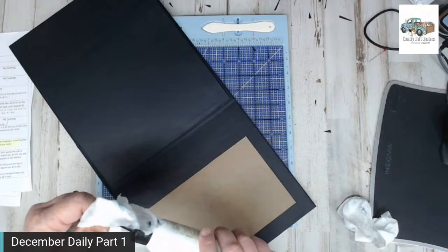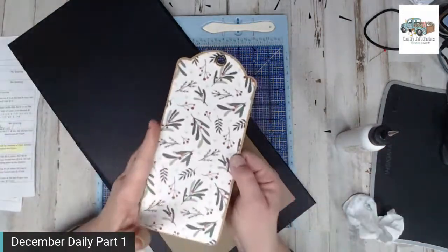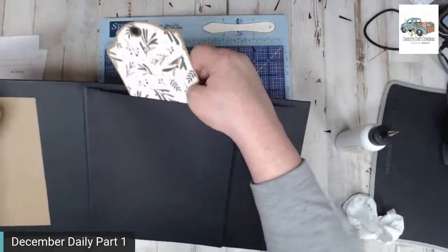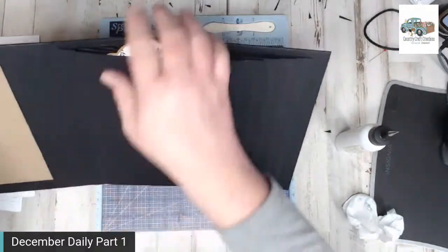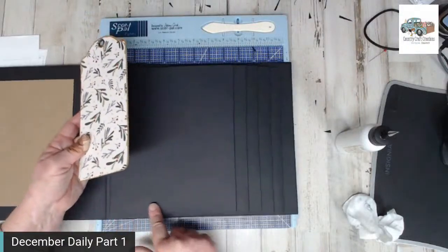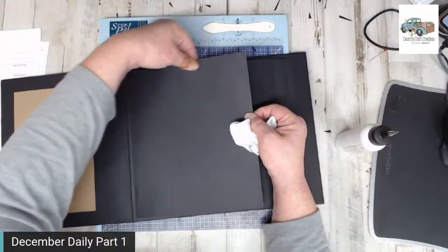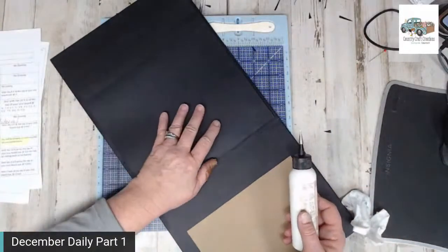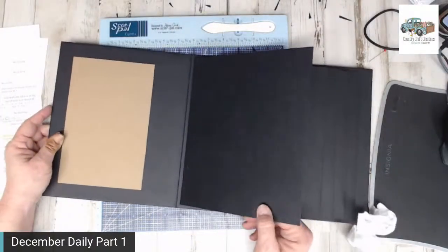It doesn't matter. I just glued it because I do have a bunch of extra tags. Now these tags, if you have the kit, came in your kit, and I'd measured in the back if you just joined us, but I'd already measured knowing how far down to go. If you don't want to use a tag, you want to make your own, I would just go 1/4 inch or however much you want, or you can even glue this top closed. You don't even have to have it as a pocket page. Already did that. And so totally up to you, your choice.